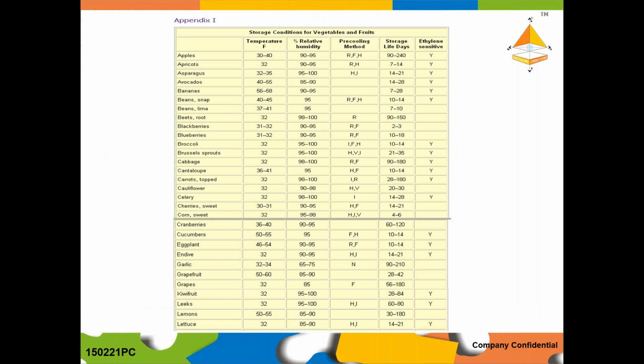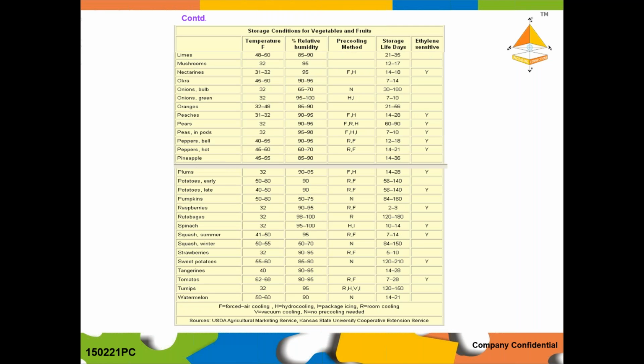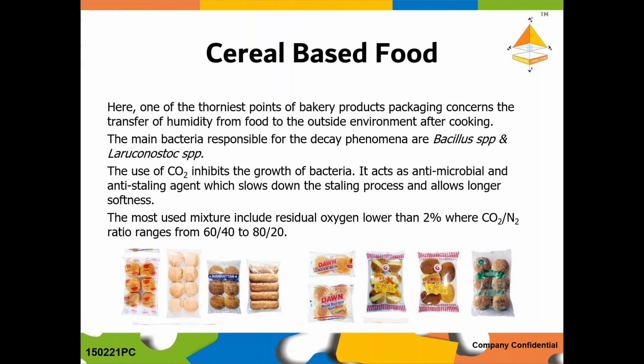So these are some of the recommended storage conditions for vegetables and fruits, but one has to look at where they are selling, what the atmospheric storage conditions in that area are, what the transport conditions are, and really how long a shelf life you need. This is another one. This is taken from the USDA Agricultural Marketing Service, US, Kansas State University.